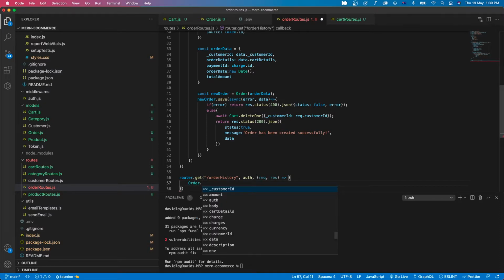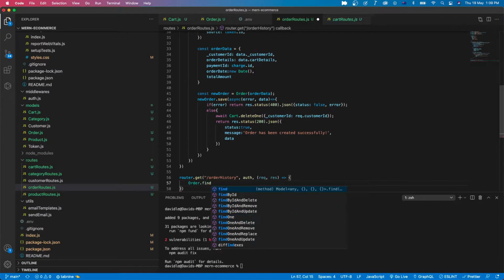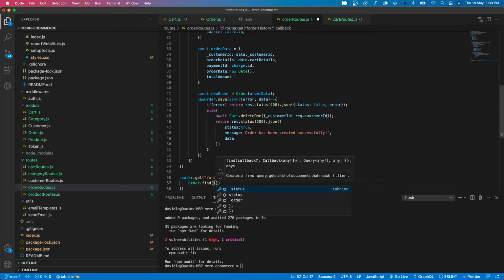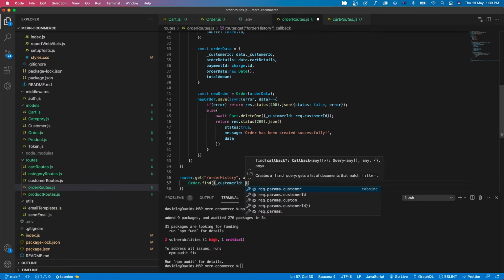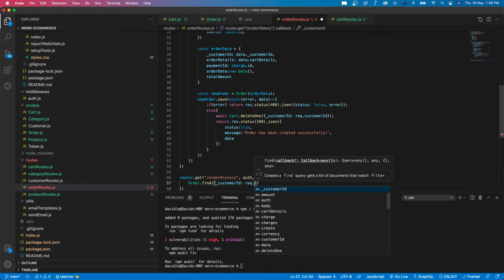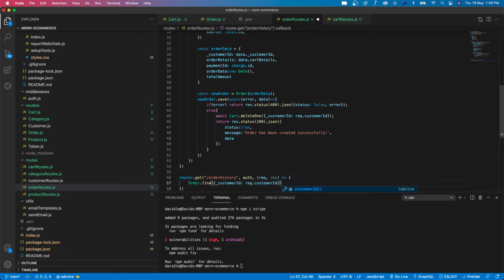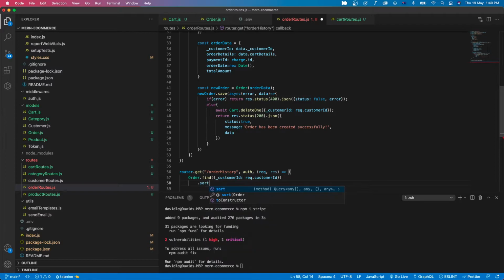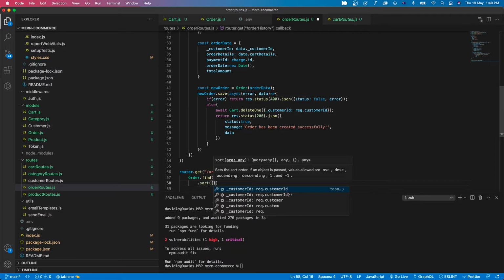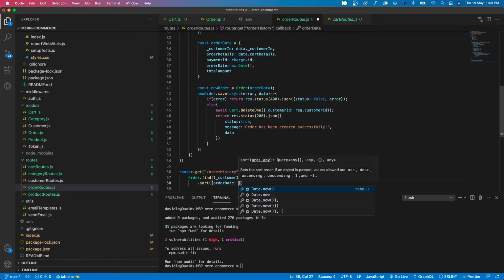In the order table, we find data by customerID from request.customerID, and then we sort our data by orderDate descending.